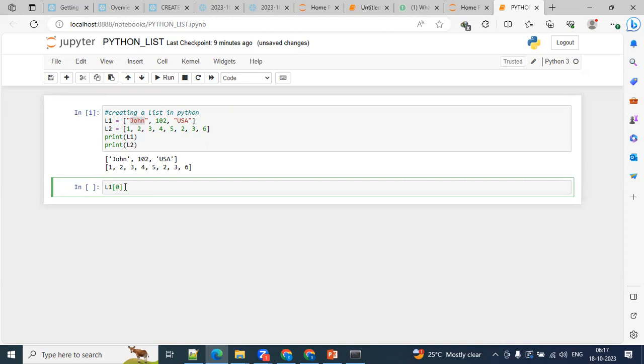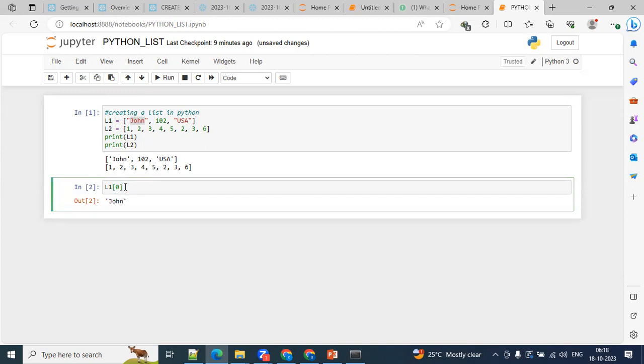First element means 0, right? L1 of 0. What will you get here? John, right? Now, whatever element you wanted to update, you take it here. So I wanted to update John to Kelvin, or Kevin, John Kevin, Kelvin, anything you can take here. Let's say Kevin, with uppercase K. That's okay.